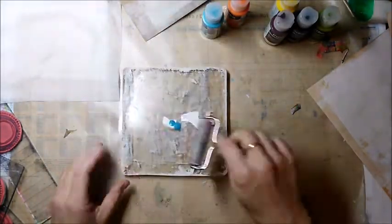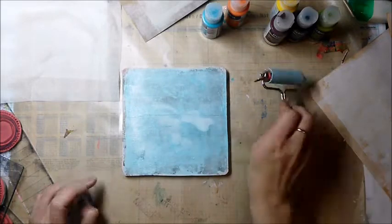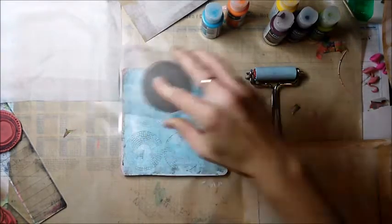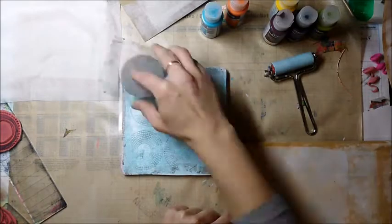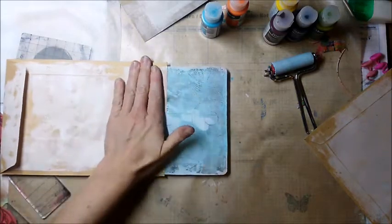I am using Deco Art fluid acrylics mixed with white gesso to add some color to the envelopes. I use Viva Las Vegas stamps to create a pattern on my Gelli Plate. At the same time, the Gelli Plate works like an ink pad, so I stamp the designs randomly onto my envelopes.